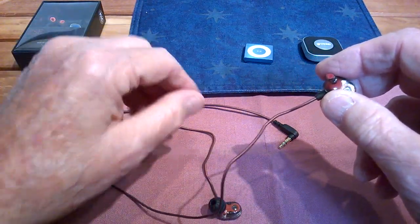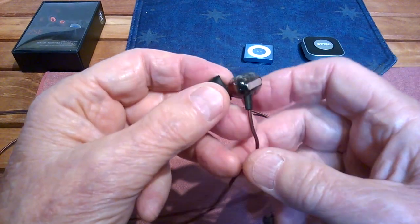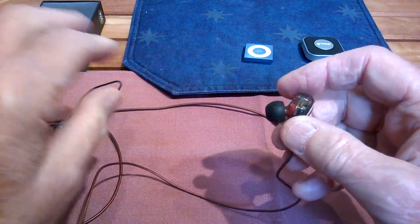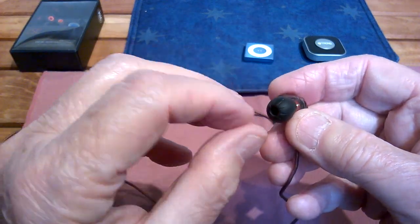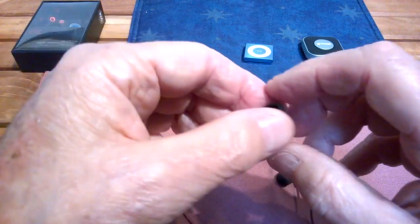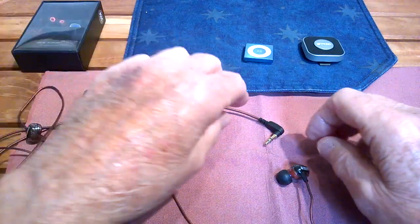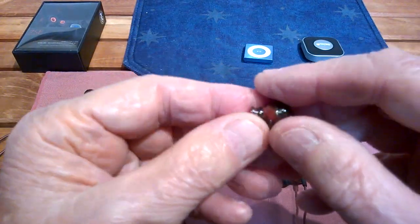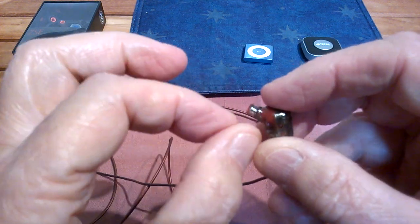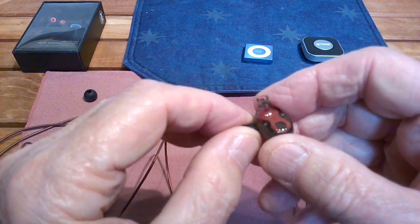These have, like I said, an assortment of ear tips. One of the most important things about making these sound good is getting the right ear tips. It's true with any earphones. It's got to fit your ear. Otherwise, the sound is going to vary. The different ear tips have different lengths internally, which will position the little speaker part of the earbud at different distances from your ear canal. And it may be the tiniest of differences, but it will make a difference in the sound.